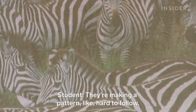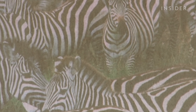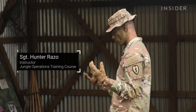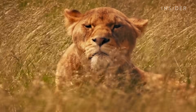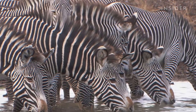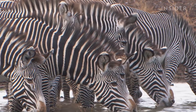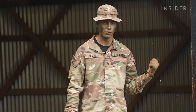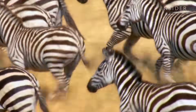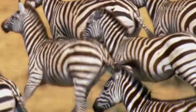They're making the pattern hard to follow. The biggest predator towards the zebras has a color deficiency in their eyes, so black and white stripes really messes with their eyes. Their main defense mechanism of camouflage is black and white stripes. When their primary predator comes for these animals, it doesn't know how many of them there are, and it has a hard time determining directions of movement. So that's where that comes from.